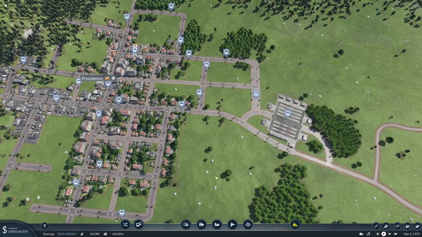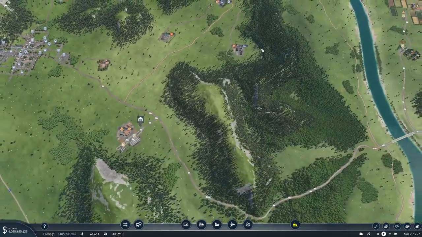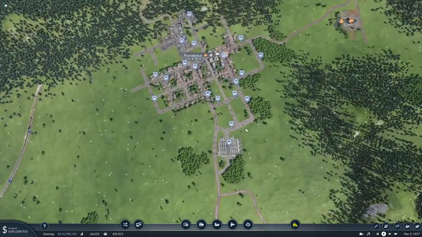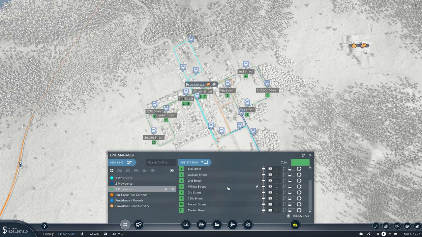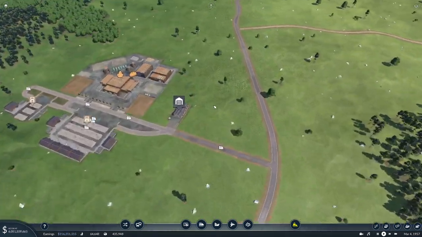Are we done? I think we're done. It's time to get buses on. The local buses are going to be the same. Oh, no. No, what else have you got to do? Yes, put the buses on here. That's fine. How many stops did we have? Get your lines up. That one is 9. So we're going to go 8 buses, I think, on all of them. Yeah, 8 buses would be fine. 8 buses on all of them.